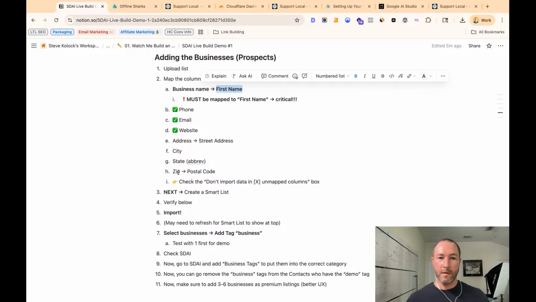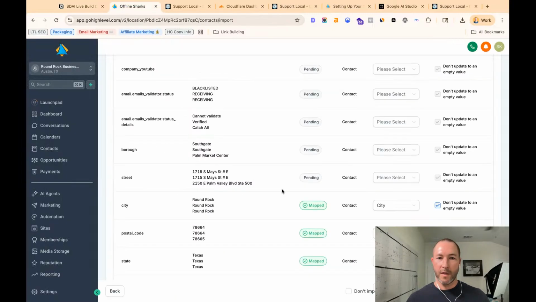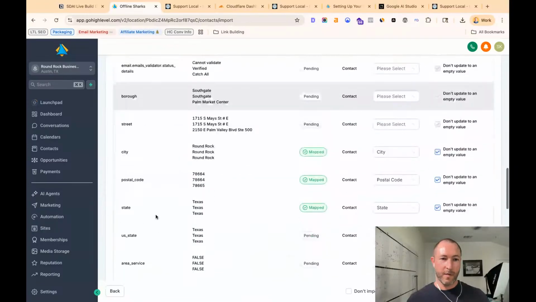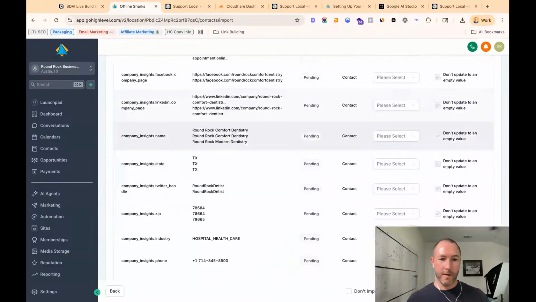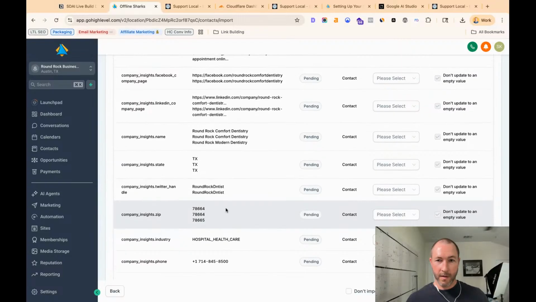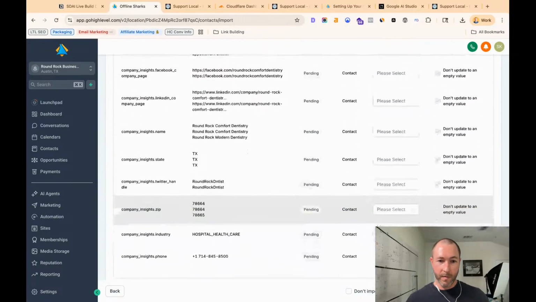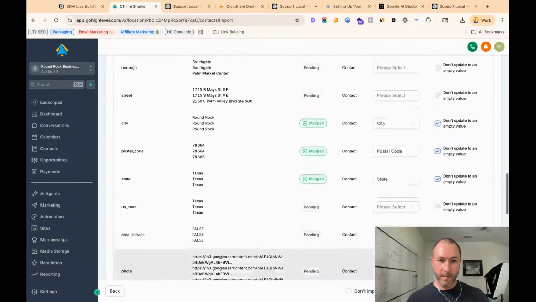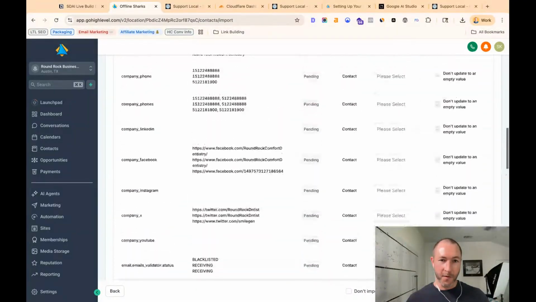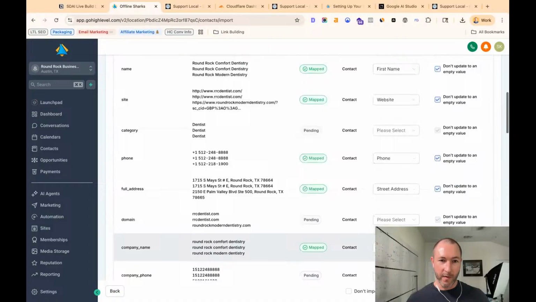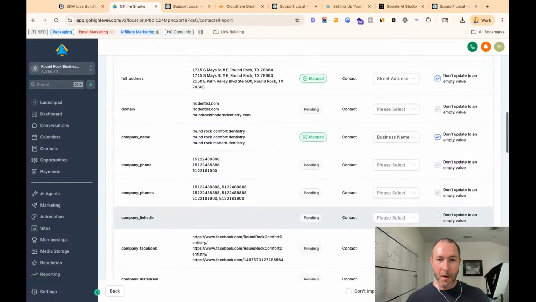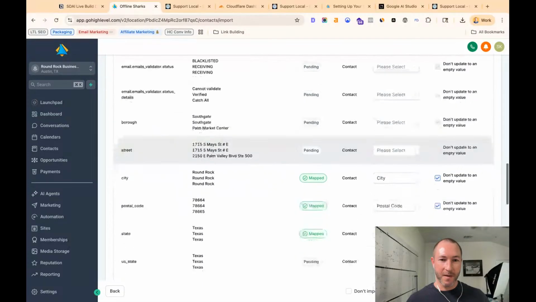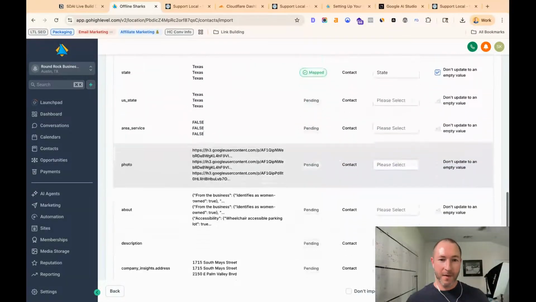And then email. Did we see email? I don't think we did. No. So let me find email here and make sure that one's right. Oh, I'll be so upset if I didn't check the box to grab email. All right, so I'll upload these. The email might be a problem for me here too. Oh, that's a shame.